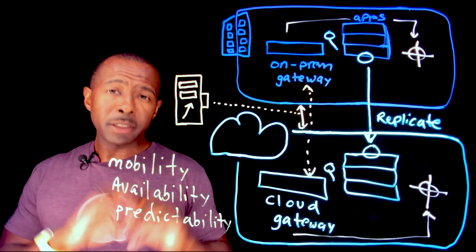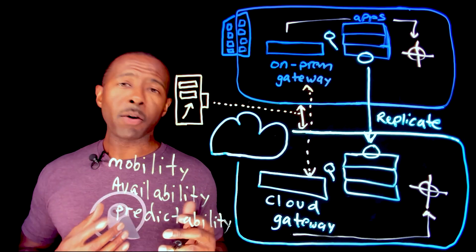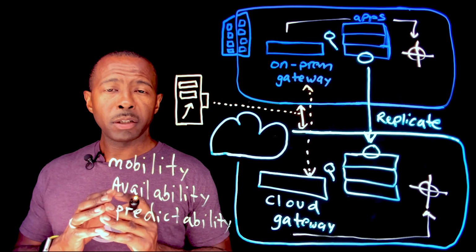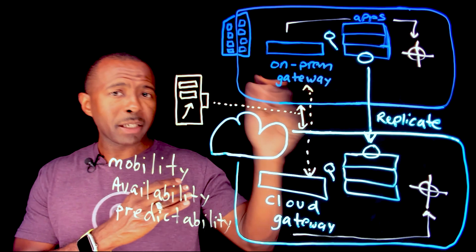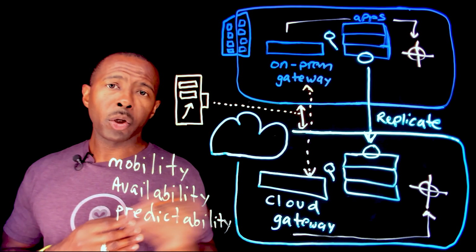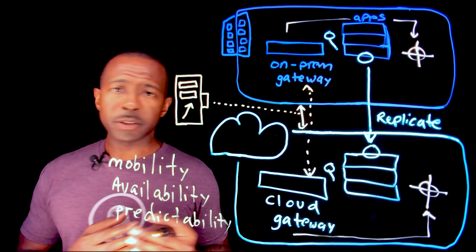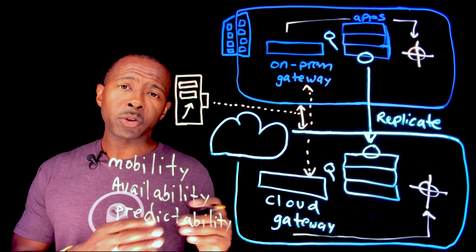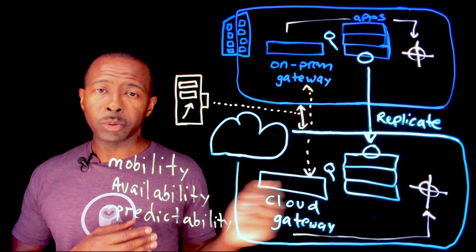Now, this is just a brief overview of showing you the power of having an application mobility service that you can use to log into, configure your on-prem applications, discover them, and also to migrate them seamlessly into the cloud environment, all through an easy service that can be used to minimize the time and also minimize the risk in migrating your applications into the cloud.